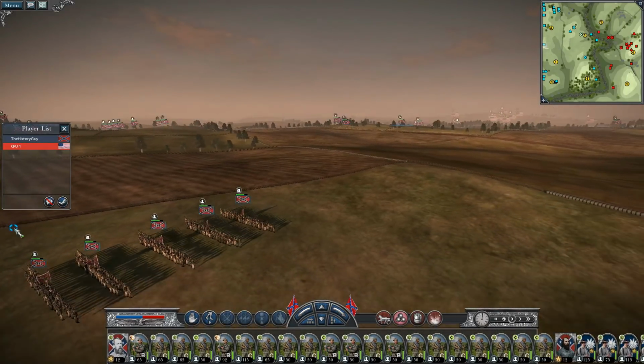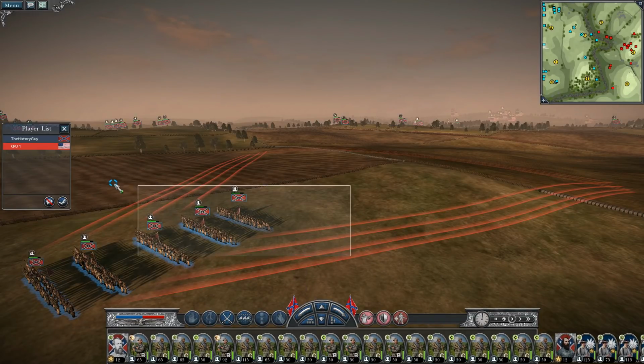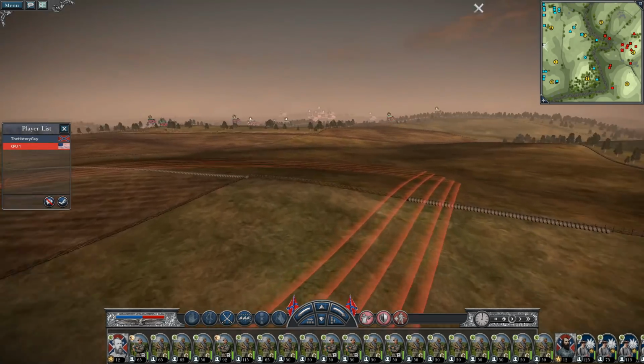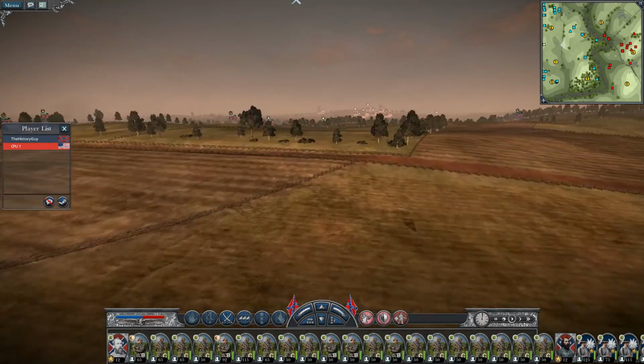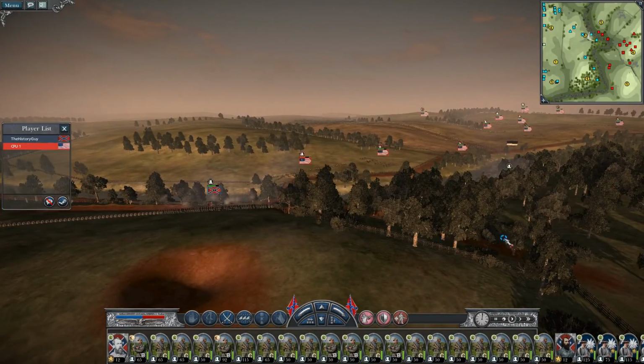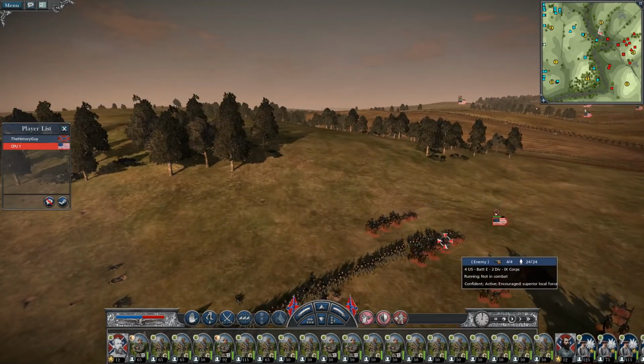Alright, we got another brigade here that's not moving. Group order. Trying to find a way I can, there we go, get all of them. Order. Get these guys going. I'm going to send them right toward the bridge, and then we can move them into position as they get there. Is that artillery coming up for him? Yep.